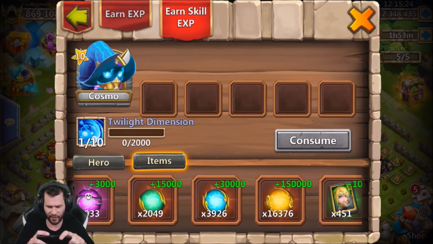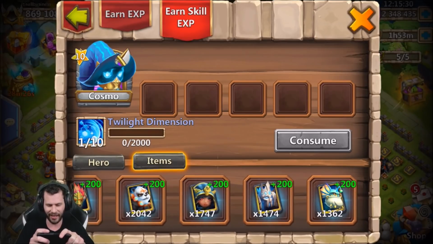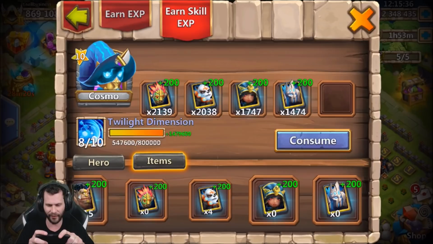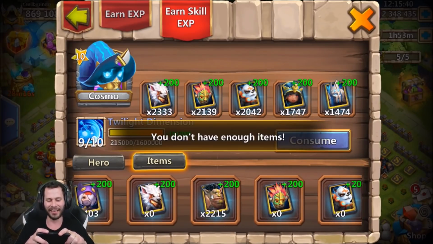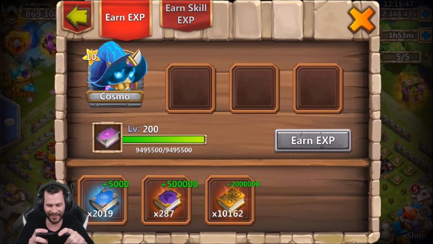What Mastery Essence do we want to use? Or do we want to... How far can we go with our blues? I'm actually curious to check this out. Let's see, how hard can we go? We can get Cosmo to 7 of 10 with just blues. 8 of 10. Look at this, dude. That is insane. So we can get our Cosmo to 9 of 10 just with all my blue heroes. That's pretty ridiculous. Obviously, I'm not using those blue heroes. I was just curious. That's kind of funny.